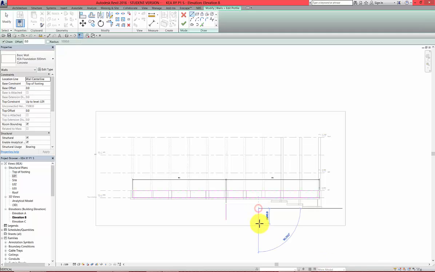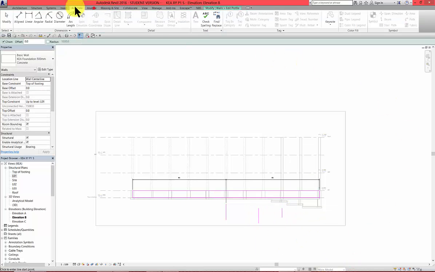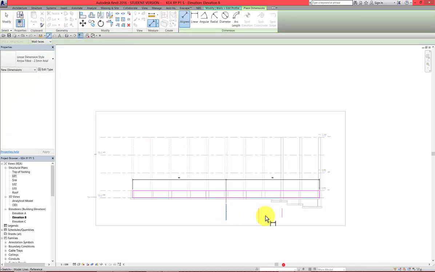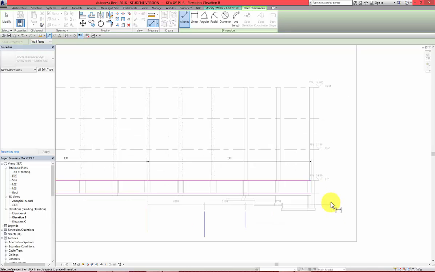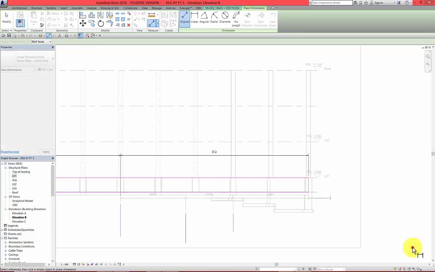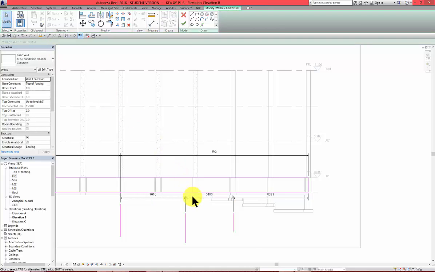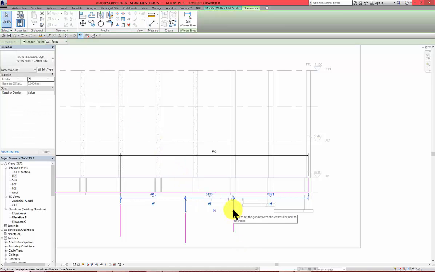Two more lines, one here, another here. Annotate, align this, and the last click is always in empty space. Delete dimensions.